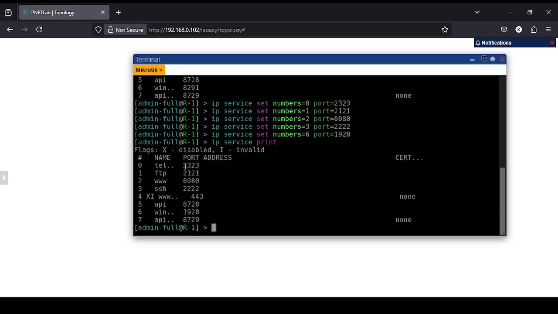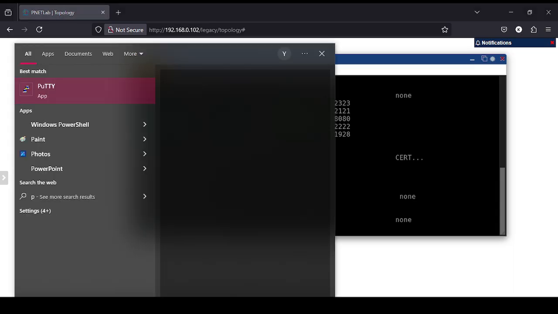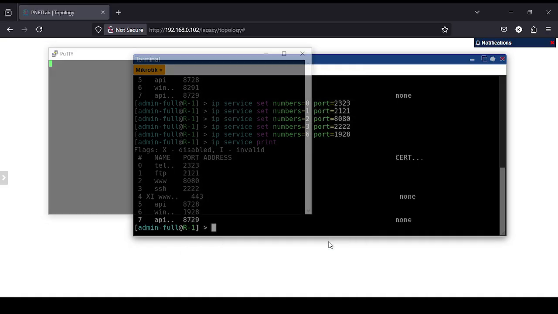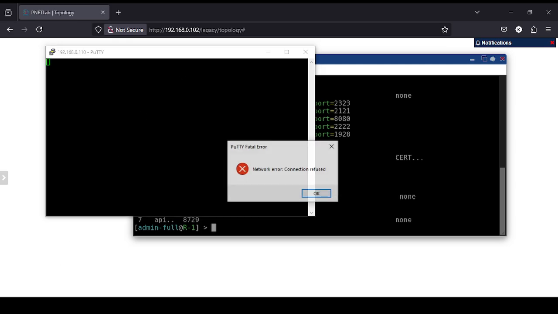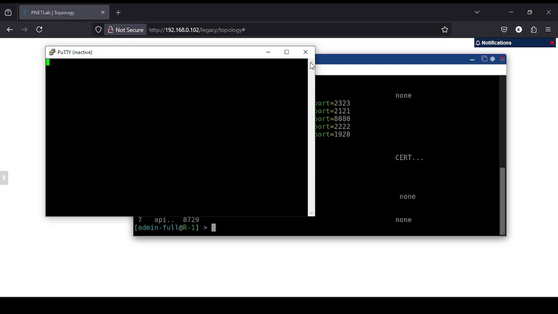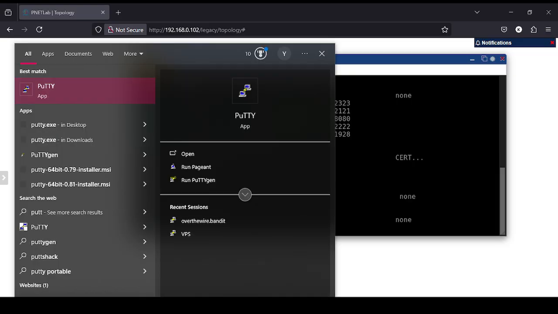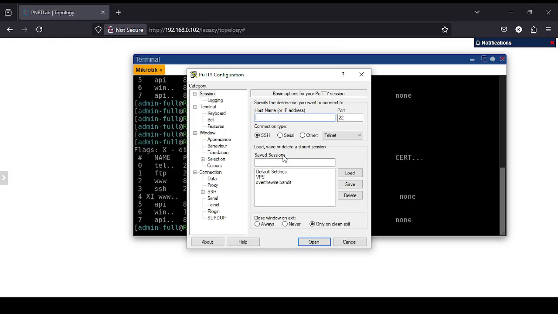So next up is the SSH. I will open my putty here and then just type the IP address here, and if I just go like this, I cannot remote that as you can see here, but I can remote it if I use the correct port.